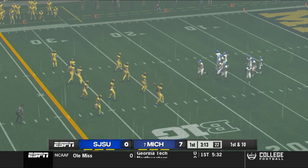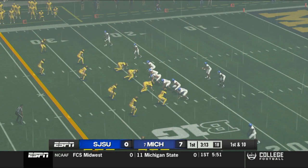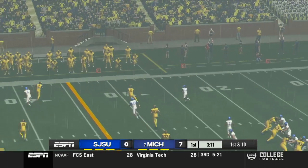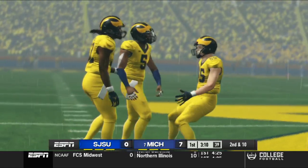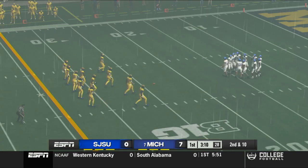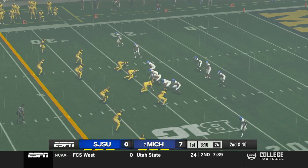And while they are behind, they know they can knock things up in a heartbeat. It's way too early to change your game plan. Gets rid of this one. Great job by the defense at getting after that quarterback. And right now, I think they've got him with some happy feet. He appears to be a bit rattled. Second and 10. Ball on the 24-yard line.